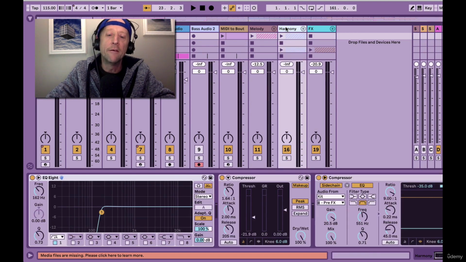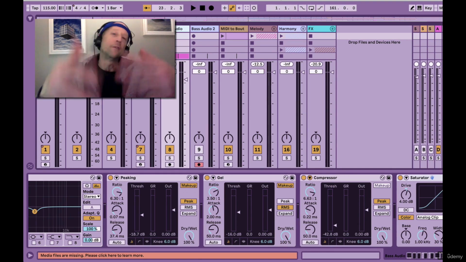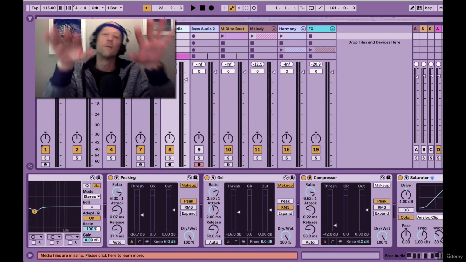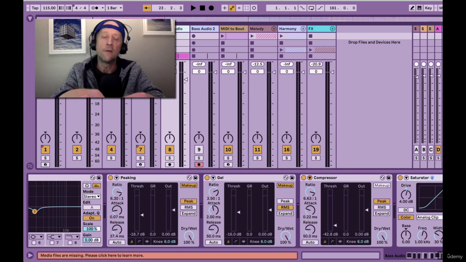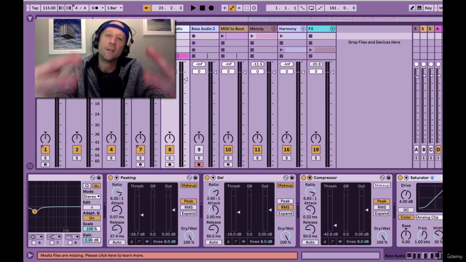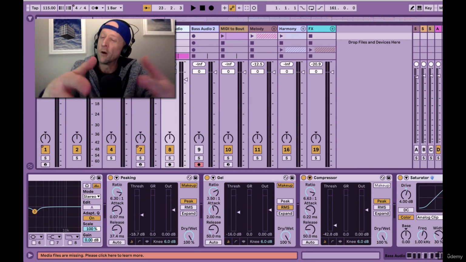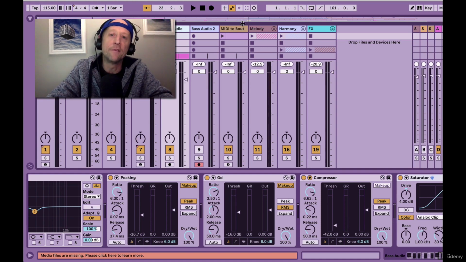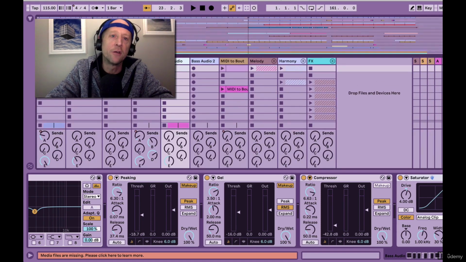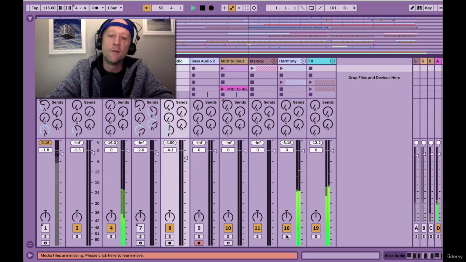Like here's our pad, our harmony track, versus our lead. This is where it's really nice to consider which sounds are the lead instruments versus which sounds are the supporting voices. When I listen to this, I feel like the bass and the drums, I mean, this is kind of an IDM style song, they're the lead instruments, so I want to keep those mostly more up the middle. Whereas the pads and stuff, if we go to our bridge section here, we can hear these guys coming in over here. Those are the supporting tracks.